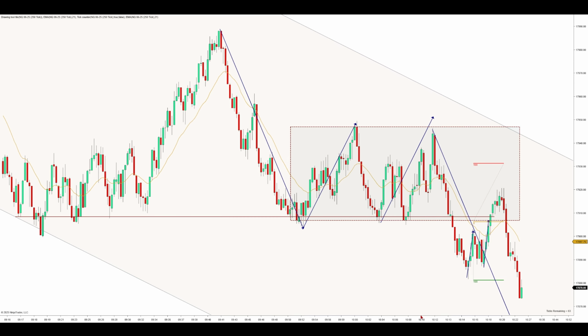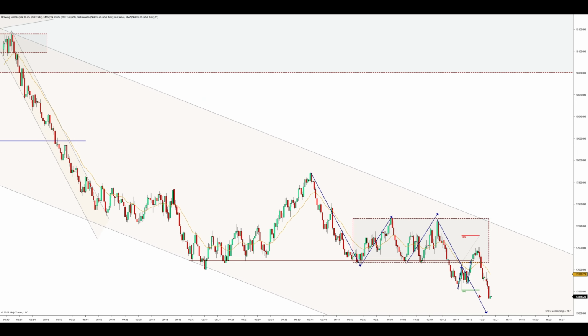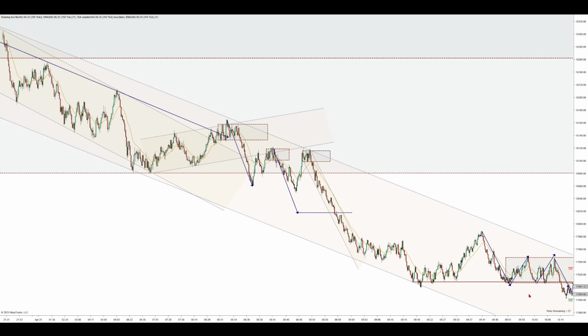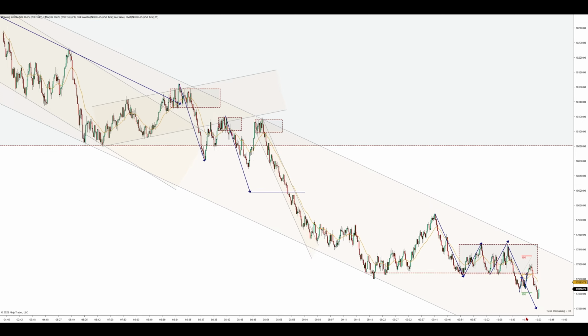Alright, so we just got out of that. You can see here that's 100 ticks, two-legged retest of this level here, this larger down measured move in play. Price has been very bearish all day. I'm kind of just re-explaining the trade here.